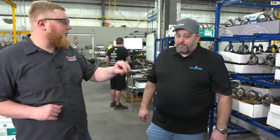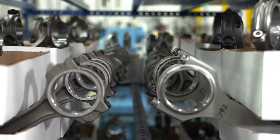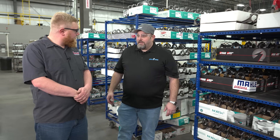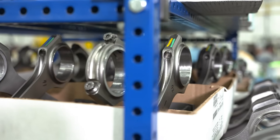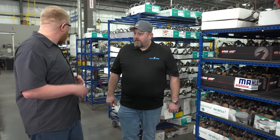These carts kind of look like giant erector sets — they're modular so you can change them around. There are several different companies that offer these modular systems. You buy the tubes and fasteners and configure them however you want. You can take them apart and reuse them. It makes it easy to suit whatever parts or work area you have. If a cell is too small for a larger cart, you can make it fit that work area. Being able to customize and make it fit your area is really important.